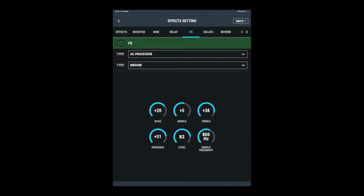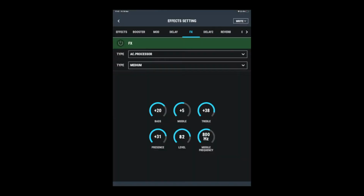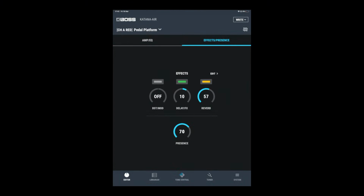So again, just in case you've just joined us, the Tone Studio software here, which is what you're looking at the moment, is connected via Bluetooth to the Xvive AirSTEP. And the excellent AirSTEP is plugged via USB into the Katana. Okay, so what do you want me to do? I don't know the patch, but okay, well, let's go tons of gain first of all.